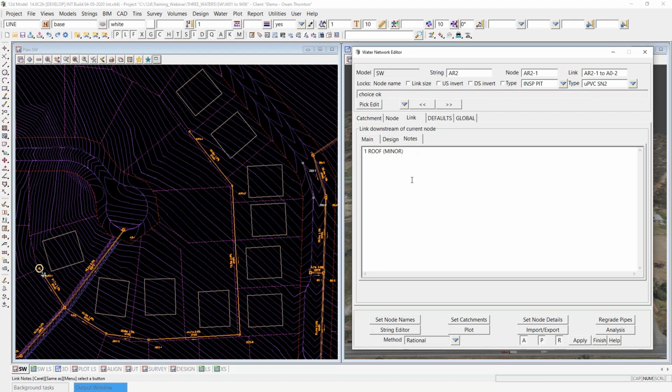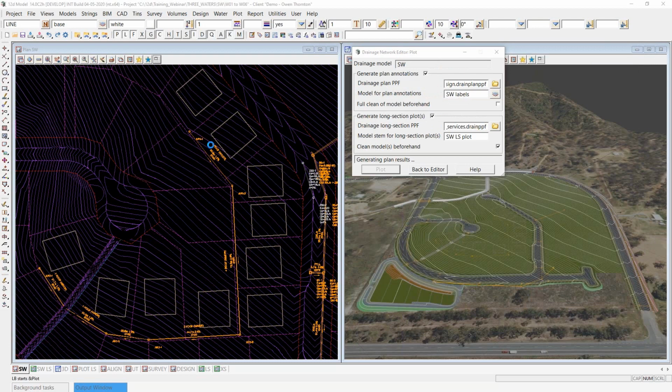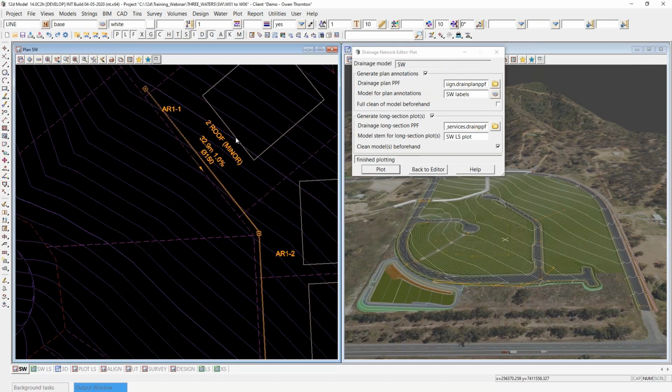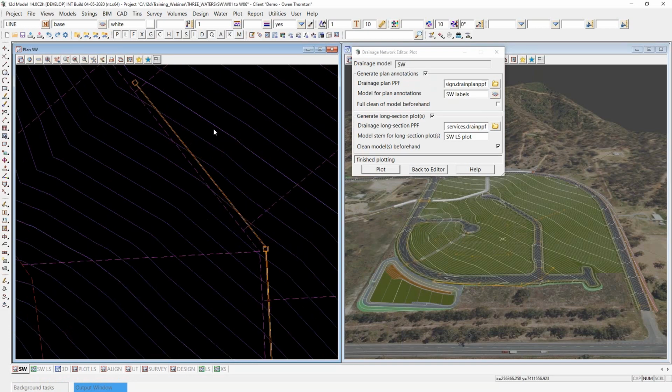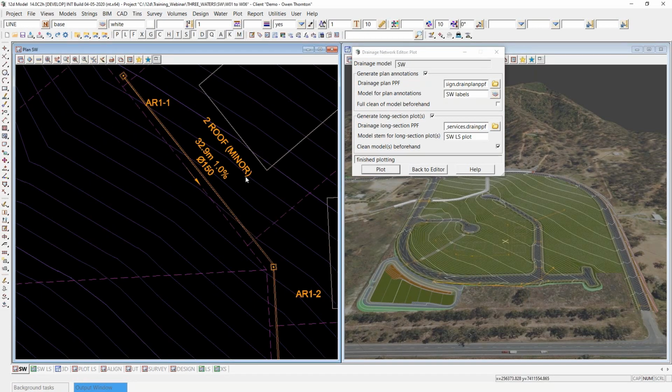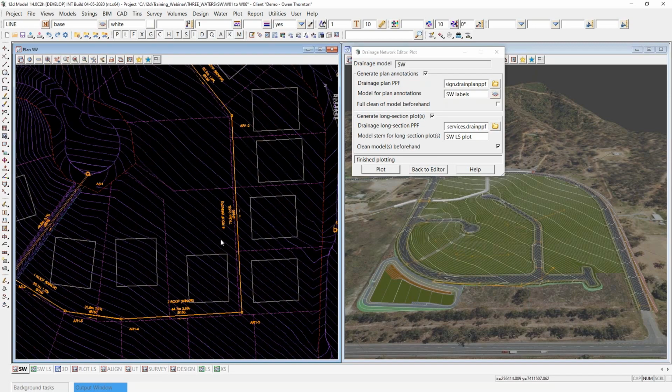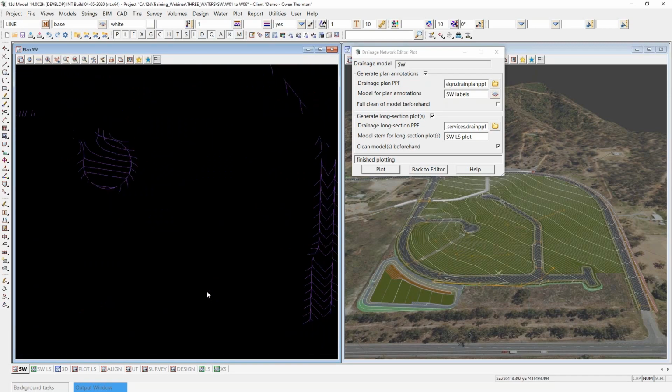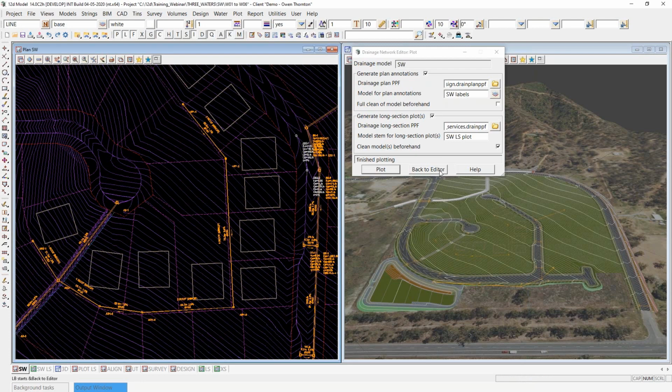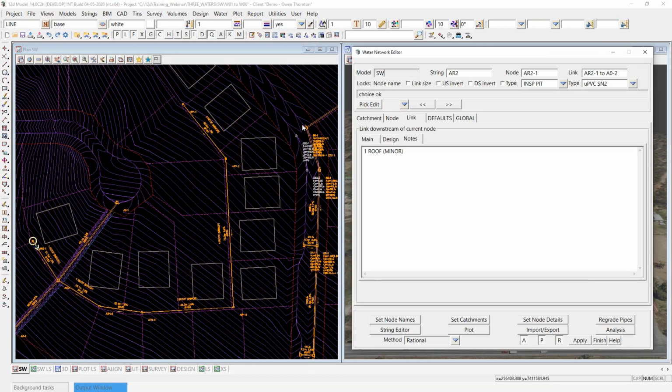It's just notes in the network editor. You're not going to see that. Well, actually, you probably are going to see that, because if I hit the plot button, those notes appear because I've chosen to, through my drainage plan PPF there, plot that attribute, which is just a pipe attribute called remarks. And I see the notes that I've made there, and it makes it easier for me to keep track of what I'm actually modeling while I'm doing this. Okay, so that's why I've gone and done that.